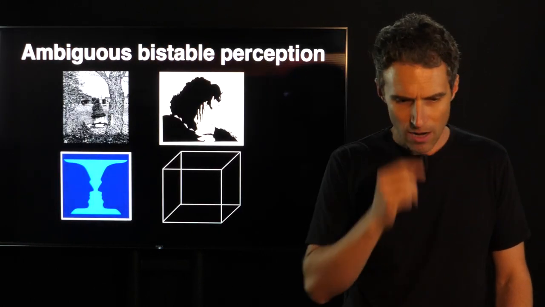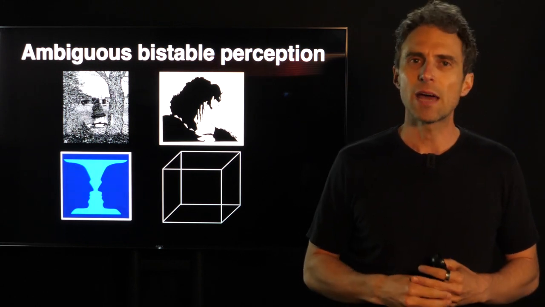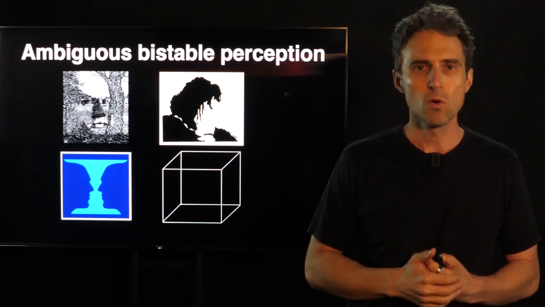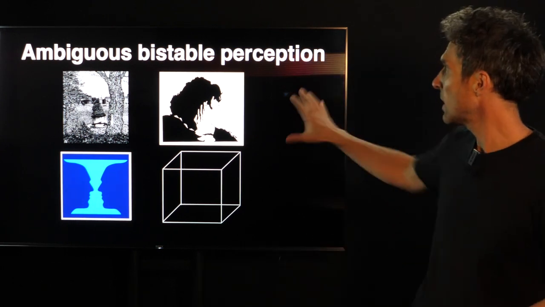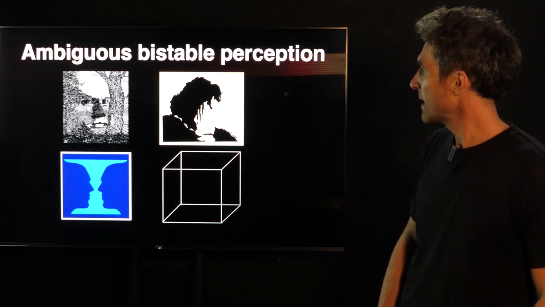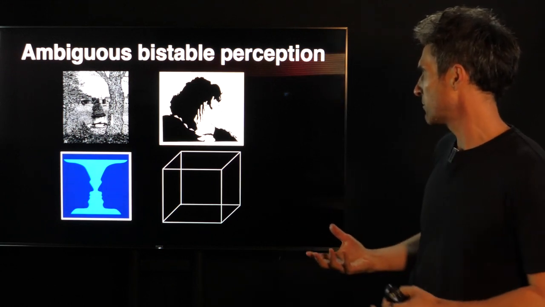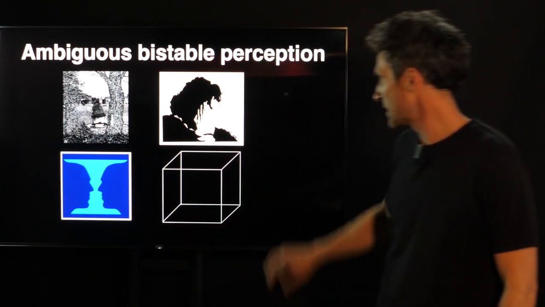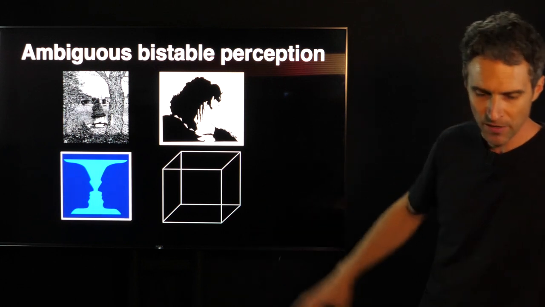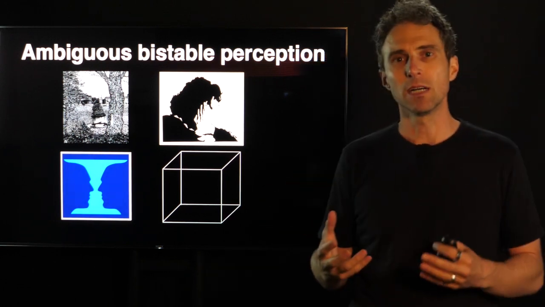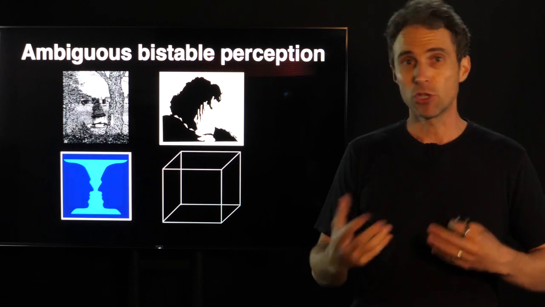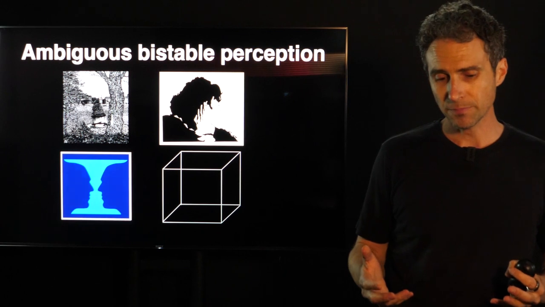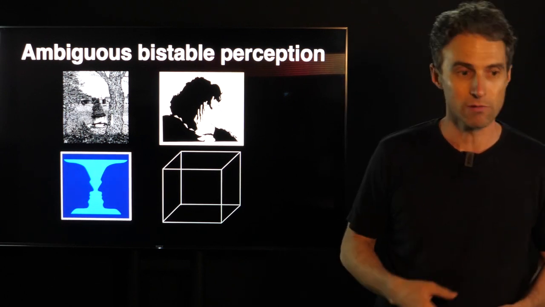So the way we first figured out how to measure mental imagery, visualization capacity, if you like, was hacking or using a type of stimuli, ambiguous. These are ambiguous bistable stimuli. You've got the young, old woman, the classic faces and the vase there, what's called this wireframe Necker cube. And these are interesting because you can look at them for a long time and the way you see them, your interpretation changes back and forward. It alternates over time. And it'll just keep doing that over and over and over.